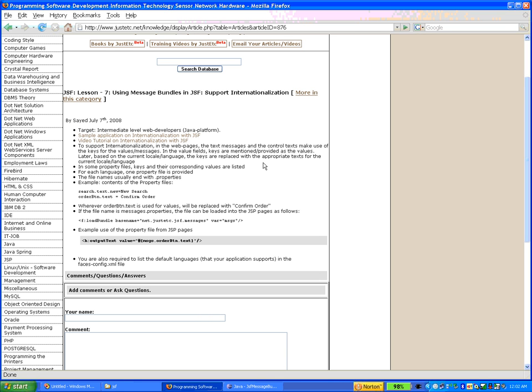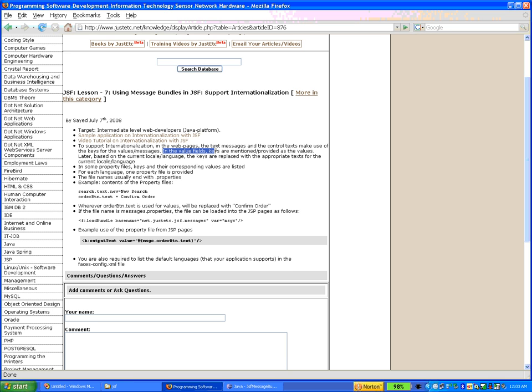When we create the web interface, in the value field or the message we want to display, we do not write the exact string or exact value. We rather provide keys in those places. When the application is loaded, the key is replaced with the value.